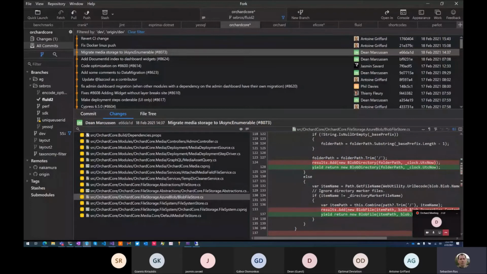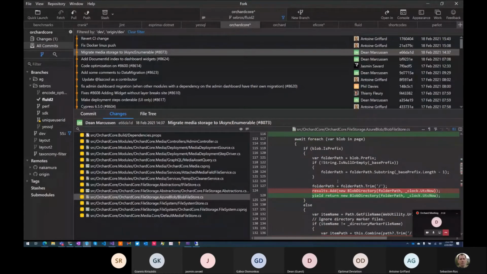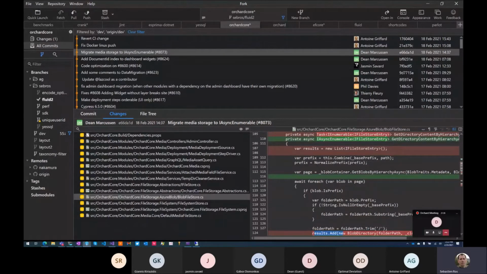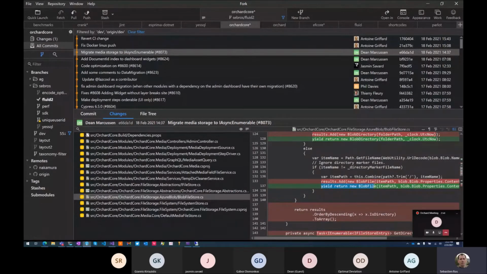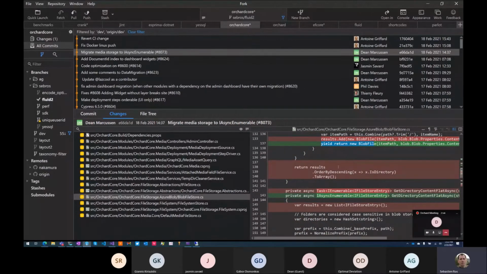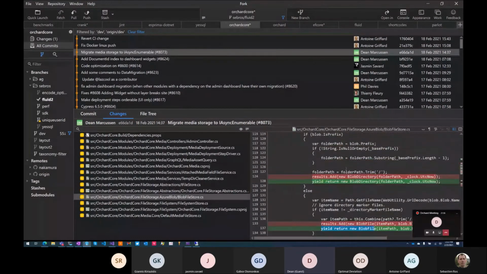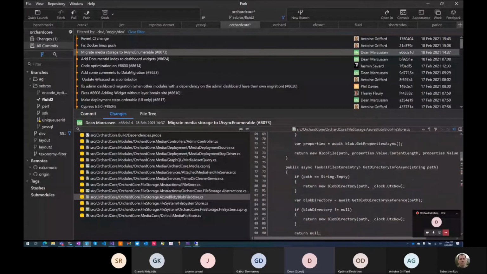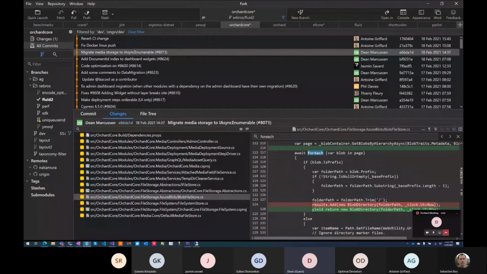IAsyncEnumerable, we can do a yield return inside an async call, and that will work now. Before you had to go through an intermediate list and return the list at the end. So now we can do yield return also. And the IAsyncEnumerable also works in foreach. So we can do a foreach. Yeah, so there's a foreach just above that where we're foreaching the results and transforming them. Just go back down just a little bit. Yeah, there we go. Yes, await foreach.